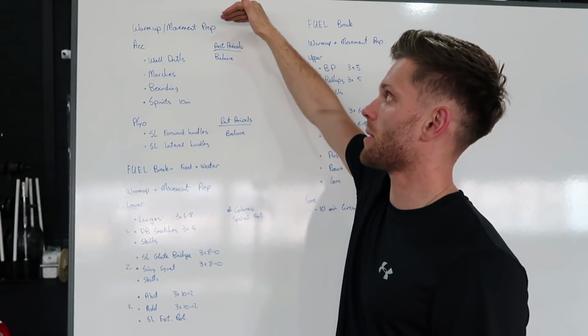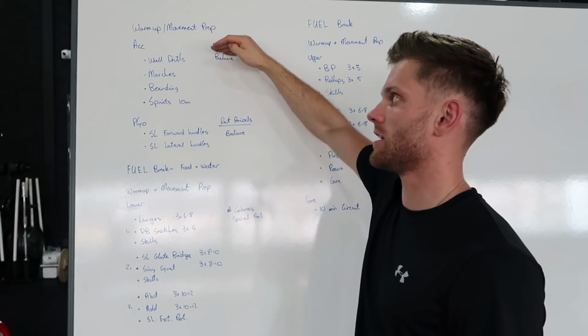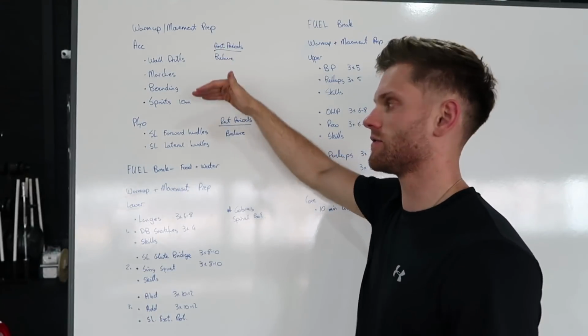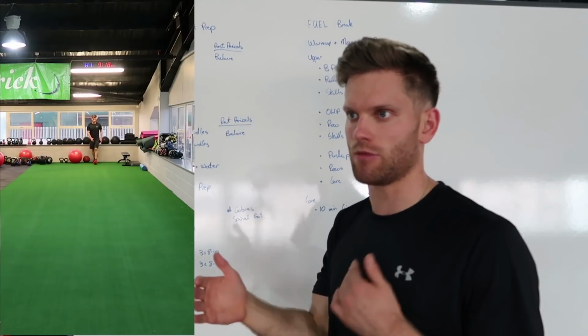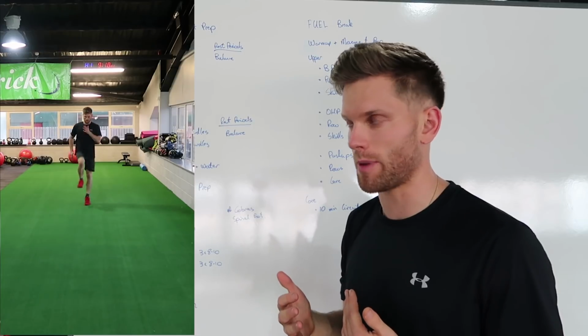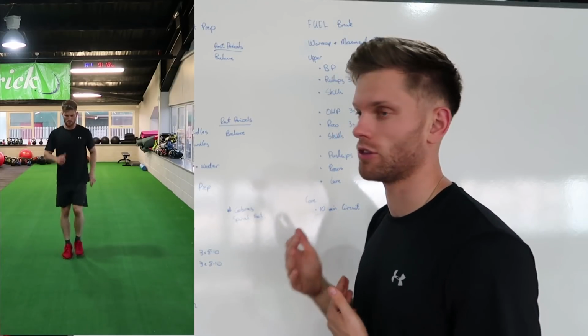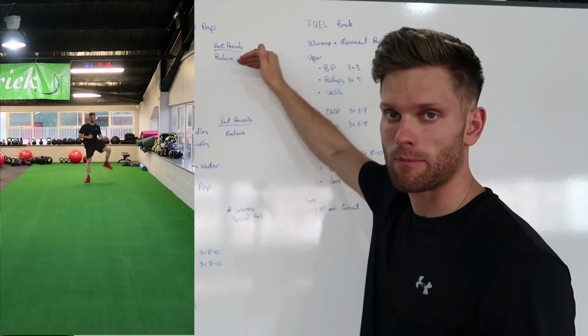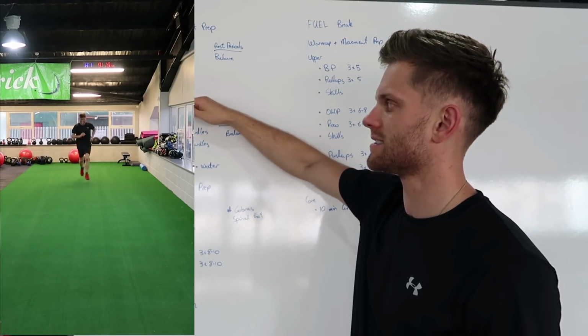Set it off with some warm-up and movement prep, went into some acceleration then, so wall drills, marches, bounding and some sprints. Everything was fine up until I did sprints. It was only over a 10-meter distance, and I just found that they aggravated my back a lot, and I cut those to 2 sprints overall. During the rest periods in all these drills, I was doing a lot of balance work both on the left and the right hand side.